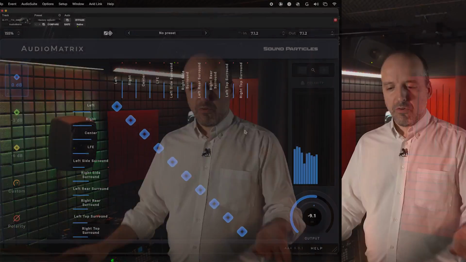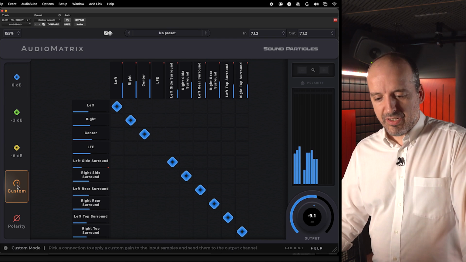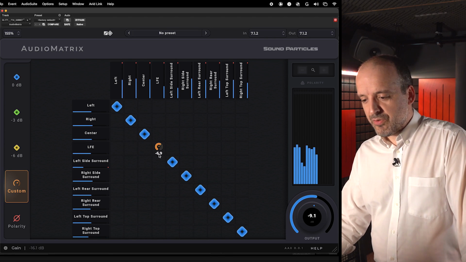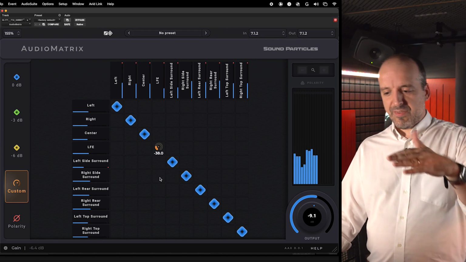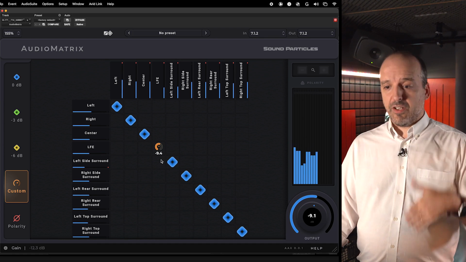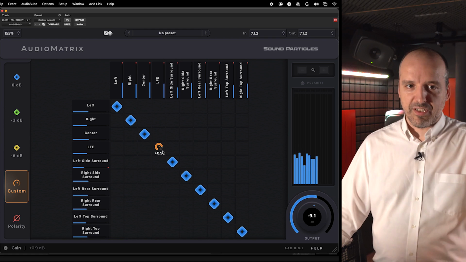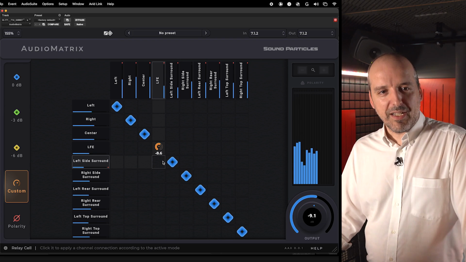Sometimes you want to make some changes on the LFE. For instance, imagine that you want to remove the LFE signal, or you want to make some fine tunings on the LFE. So you can simply come here and disable the LFE, or add a custom value to the gain, and then you can control this, or even automate this parameter to make sure that the LFE is sometimes completely off, and then you start adding more LFE, or even increase the gain of the LFE for some reason. So if you want to control LFE, this could be a good application for that.